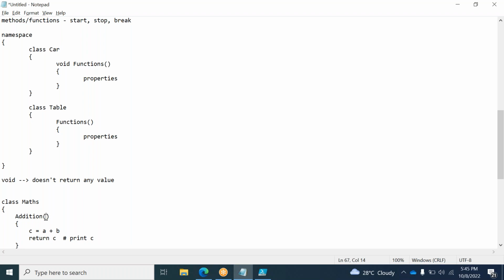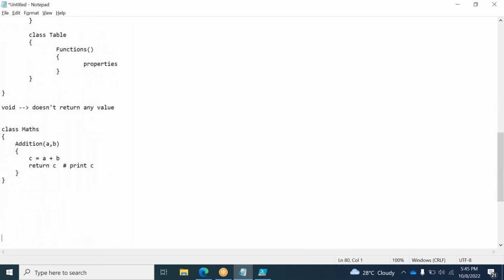I haven't passed any value yet, but I need to give A and B. How to run this method addition? 10, 20. So I am just defining the function here. Here I'm invoking a function.